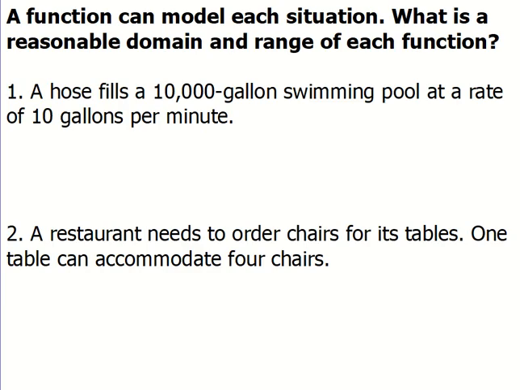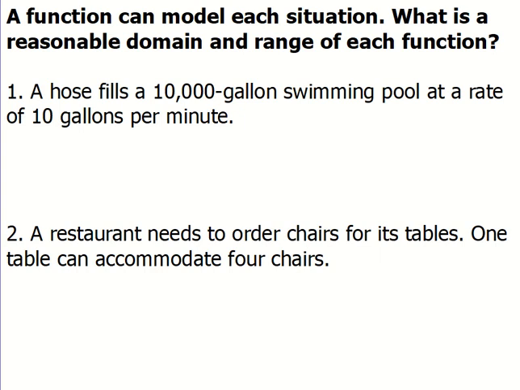So it says a function can model each situation. What is a reasonable domain and range for each function? So it's already telling us that this is a function, which means only one y is going to go to every x. And so it's openly telling us that it's a function, so that's good. So what they want to know is what's a reasonable domain? So remember, domain is the x's, and range is the y's.